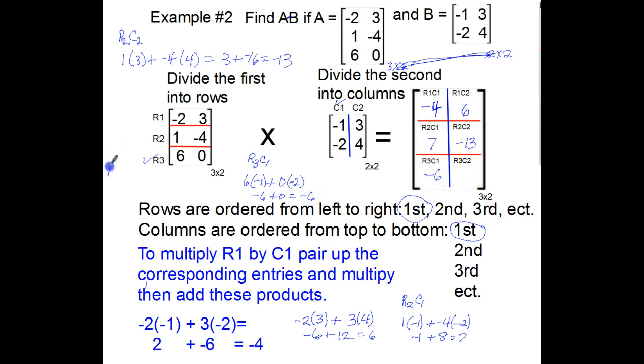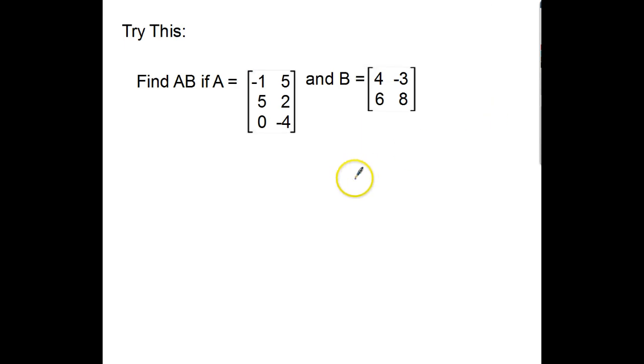And now we'll do row 3, column 2. Apologize for putting this all over the place here. And we're going to mark this now as column 2. I've already got column 1 marked, so we'll do these two now. So first in row 3 is 6 times first in column 2 is 3, plus second in row 3 is 0 times second in column 2 is 4, and that's going to be 18 plus 0, or 18. And that's matrix multiplication. Okay, let's move on. And I'll get you to try this one.